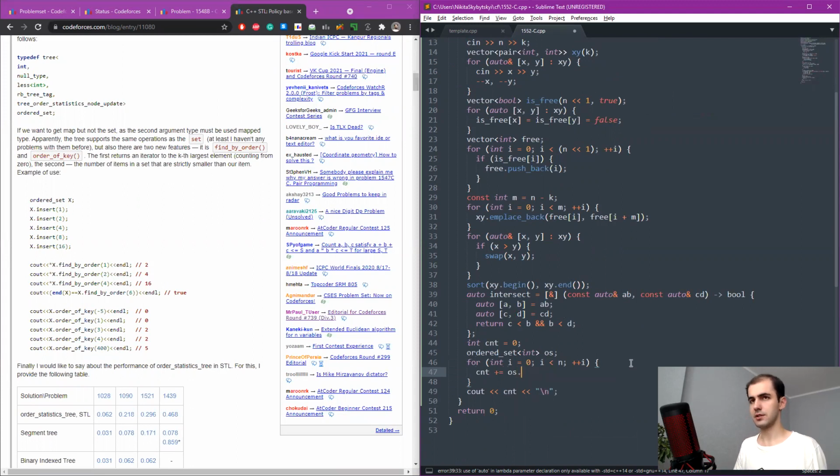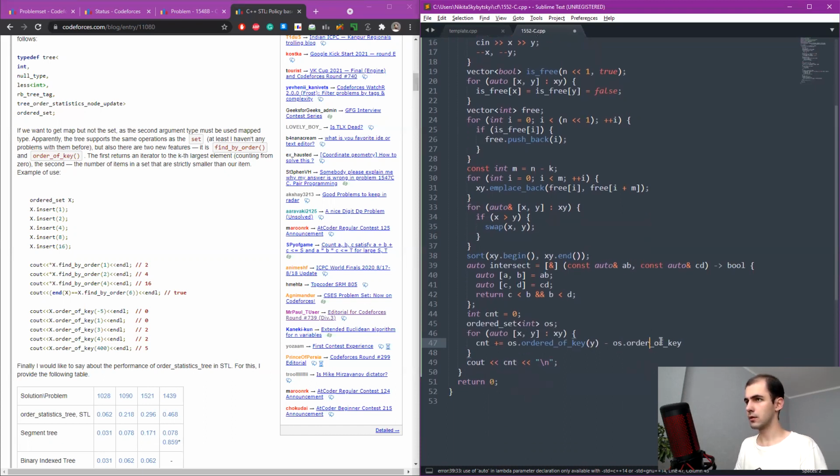Plus equals ordered set's order of key x. We should just do it like that for auto xy and xy. We want to take y minus os order of key of x, and os insert y, I believe.